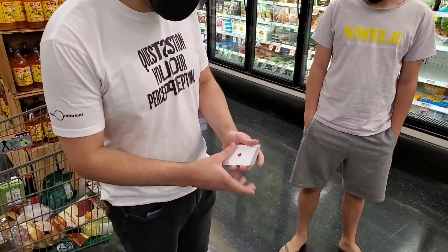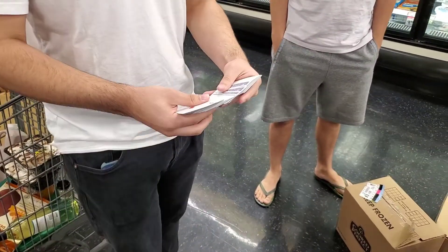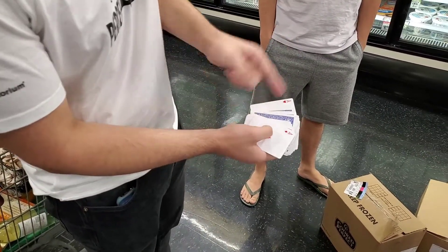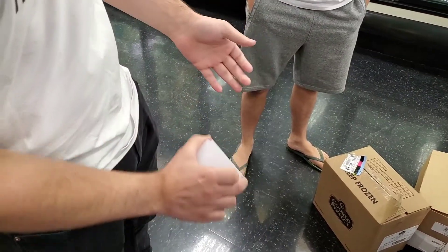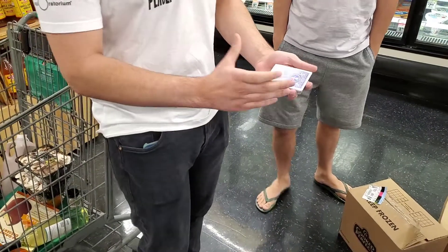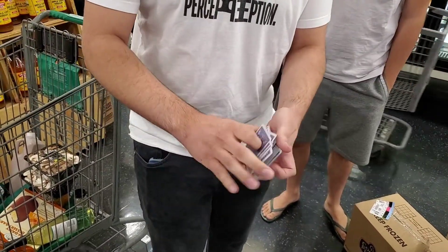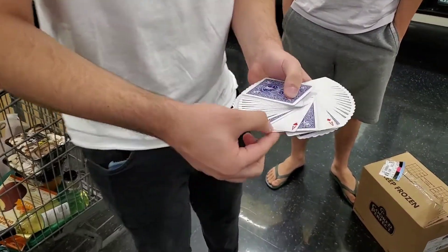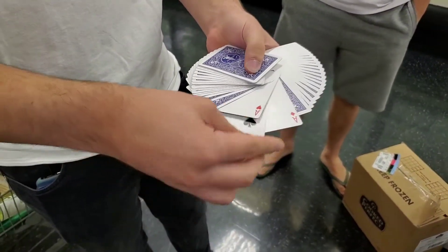We're here in the store. We see some friends from out of town, from Brazil. I'll show you something using the two red aces — the classic of magic, the sandwich trick. We use a card as well. Let's say it's the six of spades left somewhere around the deck. You can see the six and the two aces. If I give the deck a little shake, the first ace vanishes. The second one goes as well. Now just a flip of the deck, and they both reappear in the middle with one card between them — and that should be your six of spades. That is gorgeous, absolutely gorgeous.